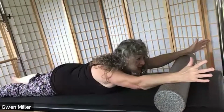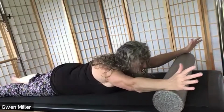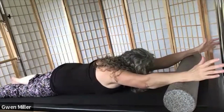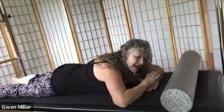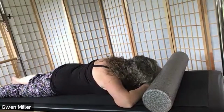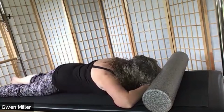They don't have to be straight overhead. You can have them a little wider and see how that feels. Good, last one. And then just bring your arms off the roller, stack your hands on each other. And you can put your forehead on your hands and just take a moment, take a couple of breaths, wiggle your hips back and forth.